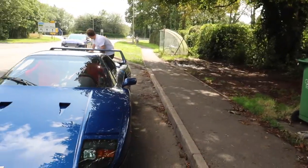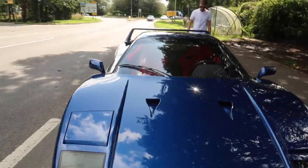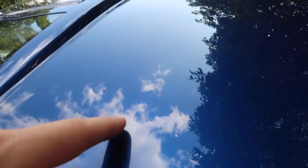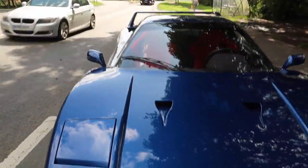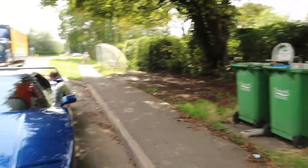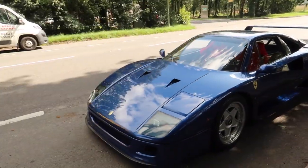And you really can, so the paint was done by Ferrari Classic. You can still see the carbon weave. I don't know if you'll be able to see that on camera, but you can still see the carbon weave through the paint, which is a really nice touch, because obviously when they're repainted sometimes, you can't do that.